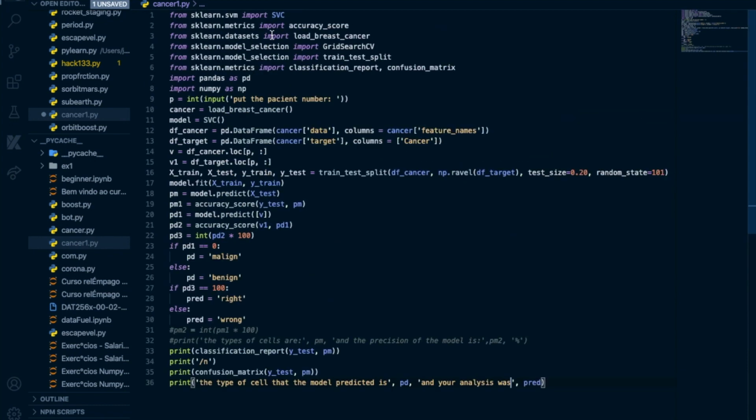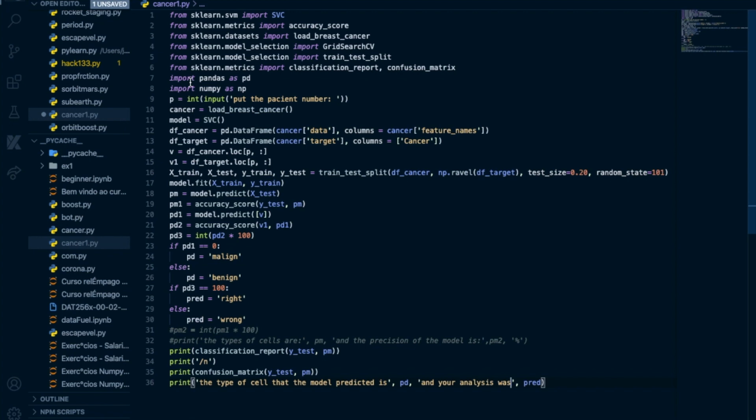I made it with the same base libraries, all using scikit-learn, and pandas and numpy just for helping me with other activities with data analysis and other data science subjects. Especially, this code is really working. I made a cancer prediction one that I already made a video about, but it wasn't so good as this one, because the other one wasn't applicable to reality, but this one actually is.